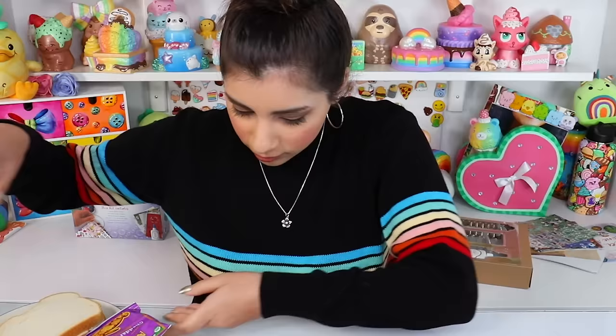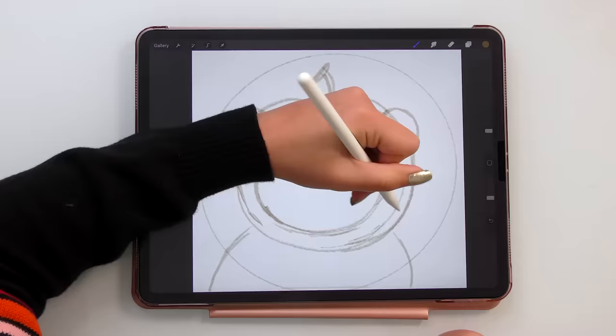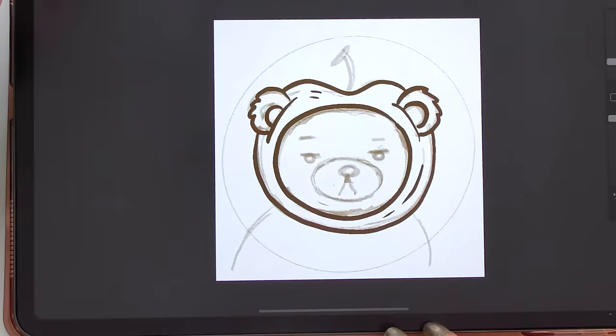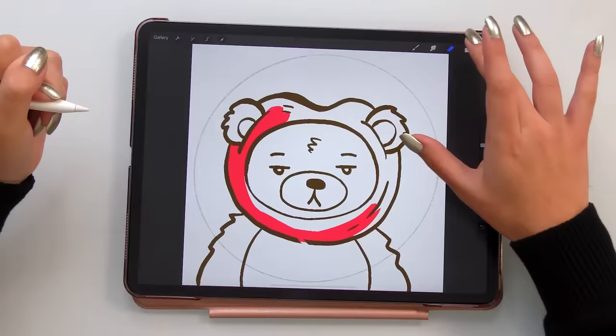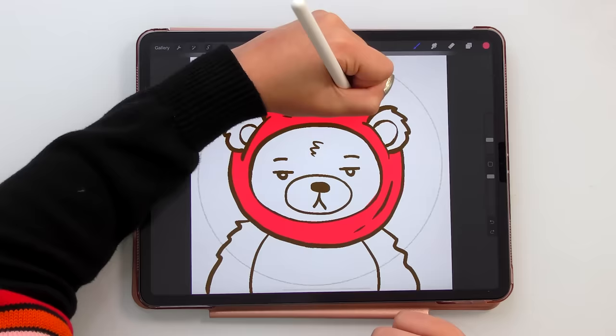I'm getting real comfortable. I wanted to do a little character, so I'm drawing a bear with his head stuck in a cherry, which may sound uncomfortable. Well, it is. Just look at that face. You can tell. I just love drawing irritated characters. They're so cute. This, however, not cute. That probably sounds disgusting. Yes, please stop. I realize it looks kind of like an apple, but it's not. It's a cherry.